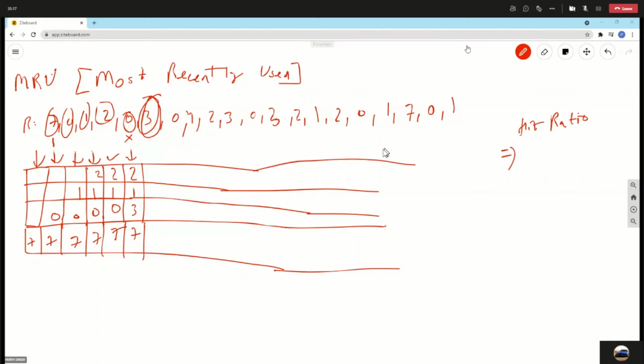Done. Anyone has done this? Has anyone solved it? What is the hit ratio and page fault here?